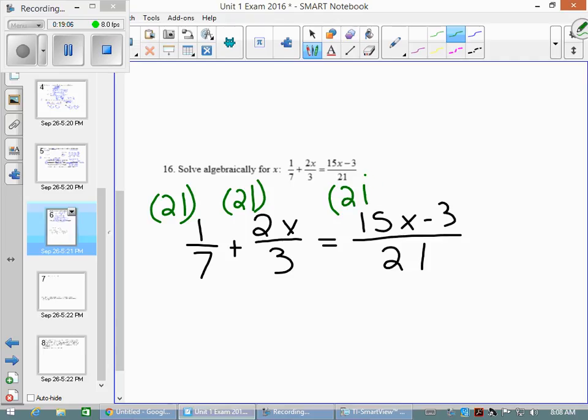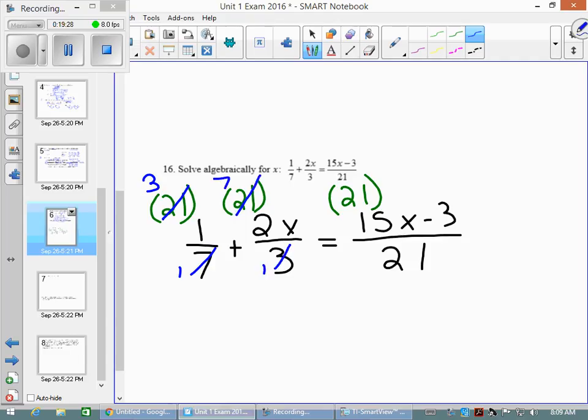If we look at 7, how many times does 7 go into 21? Well, that goes in 3 times. And 7 goes into 7 once. We look at 21 and 3. How many times does 3 go into 21? Well, that goes in 7 times, and we're left over with a 1. And 21 goes into 21 once, so we're left with 1.